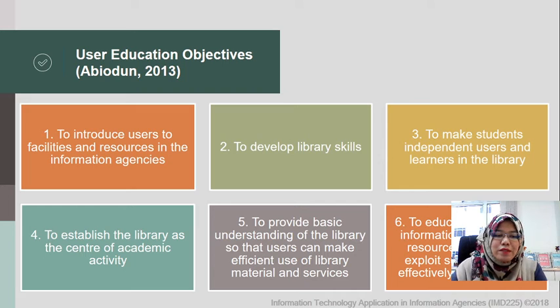And then number 4 is to establish the library as a center of academic activities. So it means the library can be like a Google for the user. All right, instead of before this, if you don't know anything, you just Google this and so on. Then why not we just change the culture? You can find it at the library, and you know whatever materials provided by the library are the most trusted, the most reliable, the things that you can rely on. All right, the reliable materials being there.